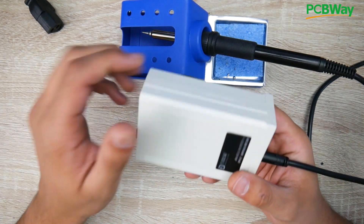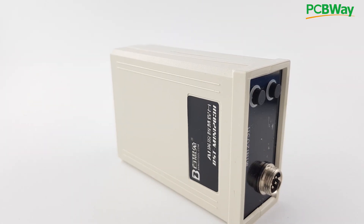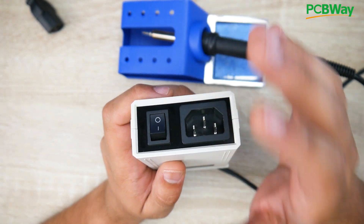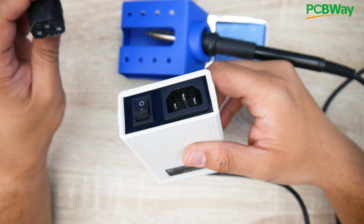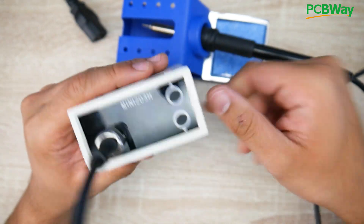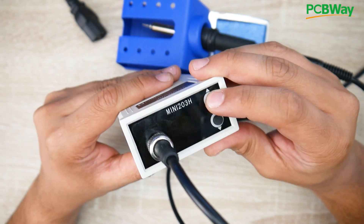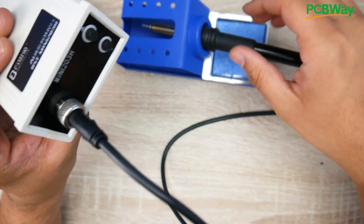They're stating this is a metal case but it's actually plastic, so keep that in mind. On the back side it's really basic, very minimal, and it just does the job. On the back we have the power connector which they do provide, so just plug that in and power this on when you need it. On the front we have an LED that allows us to change the temperature, and the soldering iron tip is completely detachable.